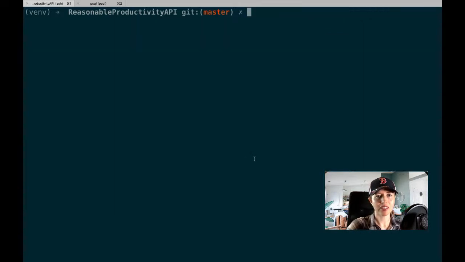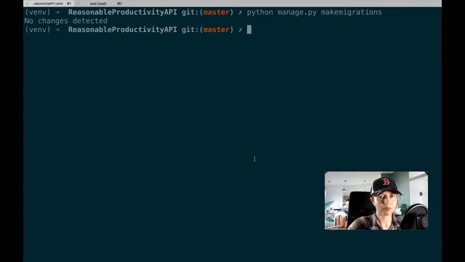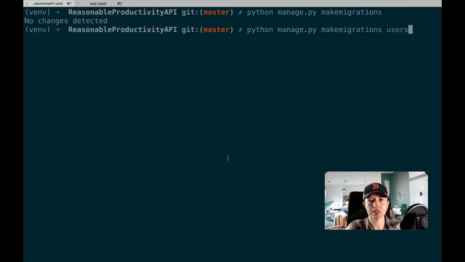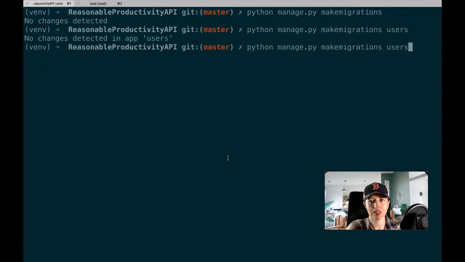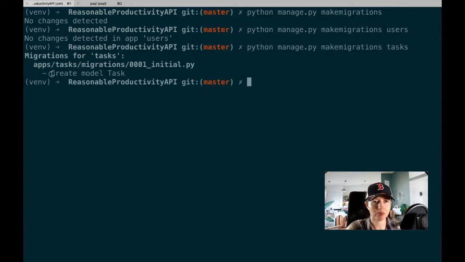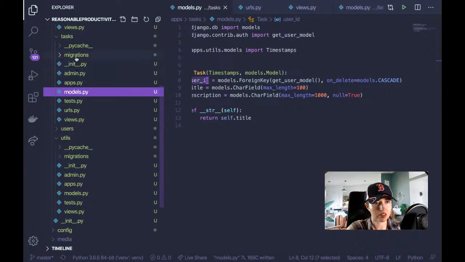Cool. So now I can do python manage.py makemigrations. No changes detected. So let me see if I can do a specific app. Okay, so it did create a migration for here when I did tasks. Good. And I think I already have the migrations set up for all the other ones.